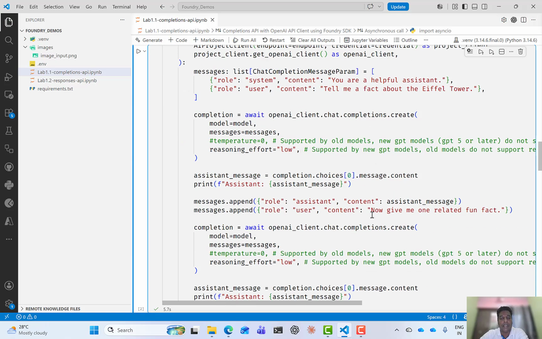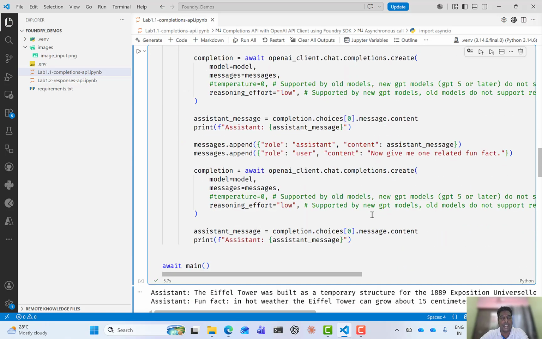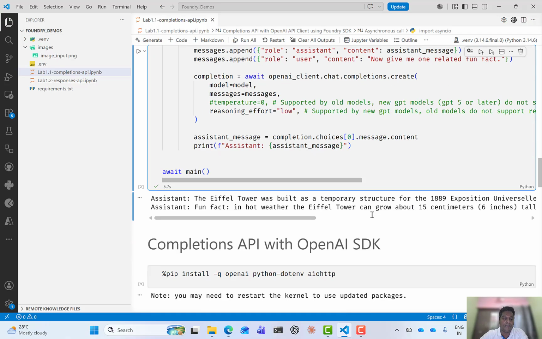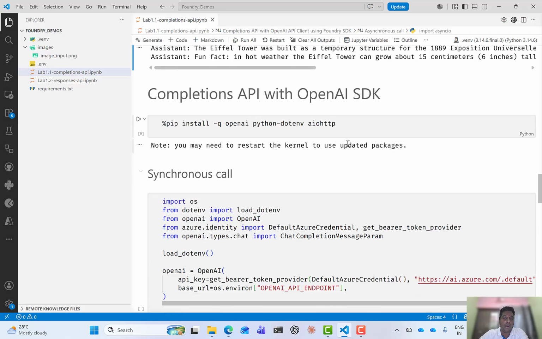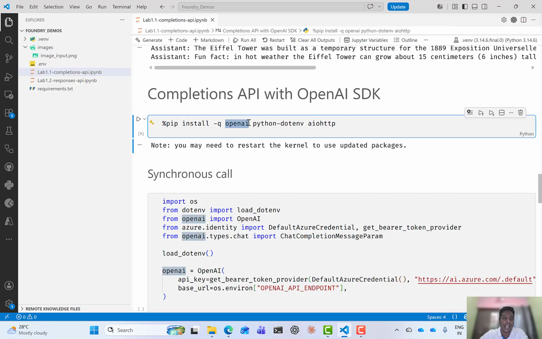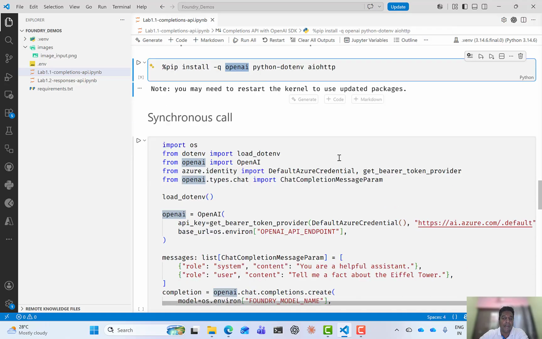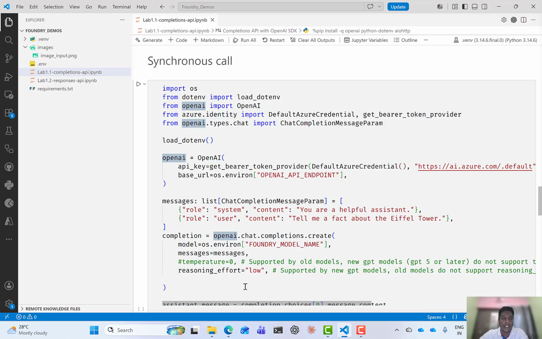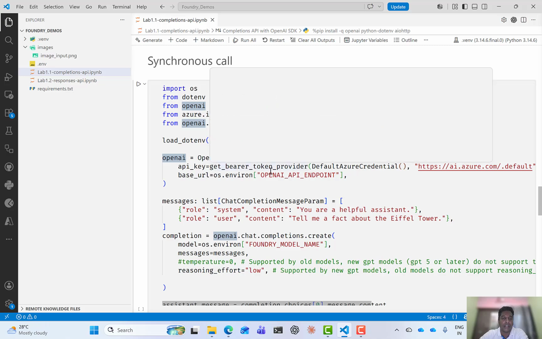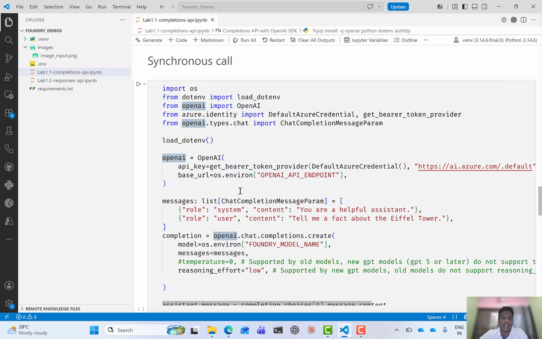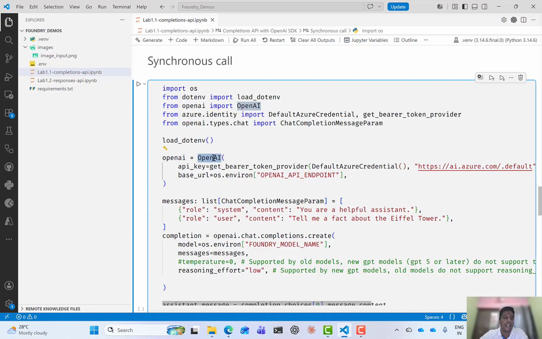But the same can be performed using the OpenAI SDK. So for the OpenAI SDK, we have to install the OpenAI package, and we will do the same operation, but you can see the difference here: instead of creating the AI project client instance, we directly create an instance of the OpenAI.